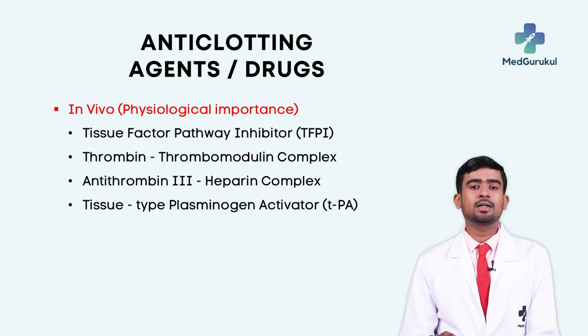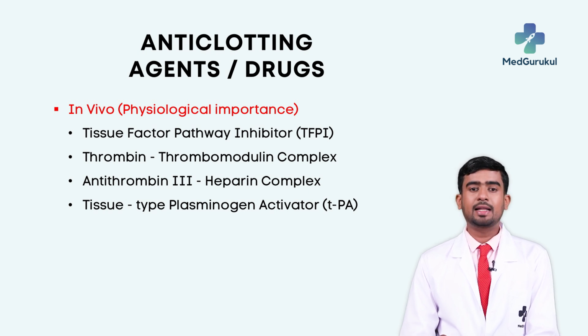Now, in the clinics as well as in laboratories, the blood is being collected for various studies, and in those studies we need to collect the blood and we should prevent the clotting of the blood. For that purpose, we have to use certain anticoagulants. It is not that anticoagulants are used only in the clinics, but anticoagulants are naturally present in the body as well. We will see various anticoagulants which are present within the body as well as various anticoagulants that are used as drugs and in the laboratory procedures for the collection of blood.